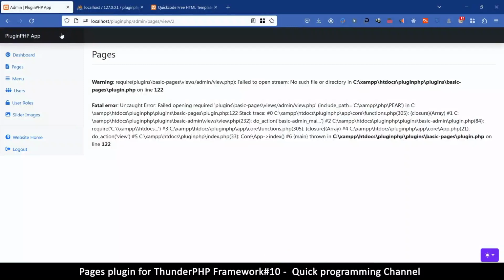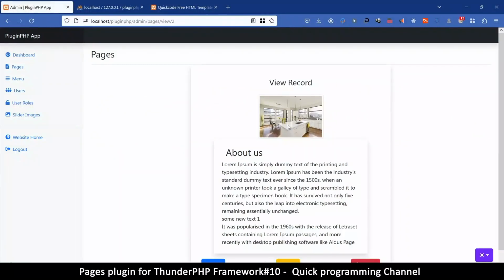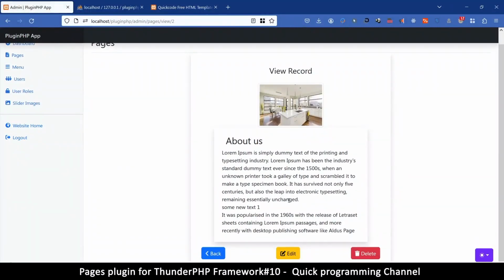Well, this isn't cool. Let me refresh, and there we go. Very nice. So we're looking at our page over here. But this is not good. Let's make a few changes. So, for example, I want this whole thing to go to the edge. We don't need the shadows here at all. So let me remove all of that.